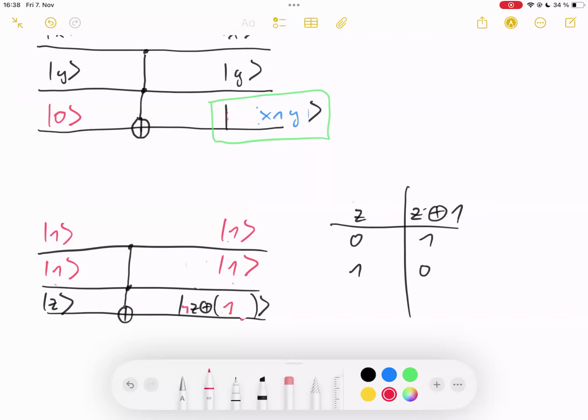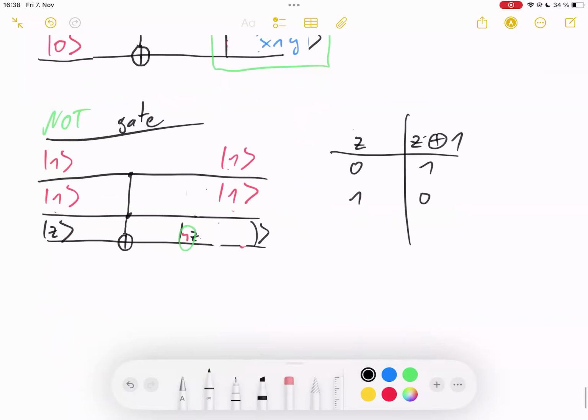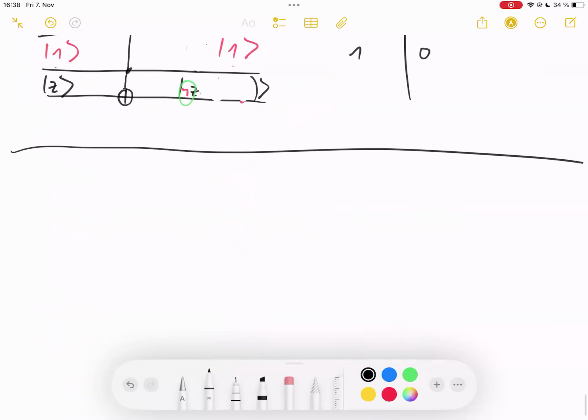So this is just a negation, and I'm just removing this. So I'm using here the Toffoli gate as the not gate. So, not gate built from the Toffoli gate. And this Toffoli gate starts to get super interesting now, if I want to have multiple Toffoli gates and combine them into some bigger structure.